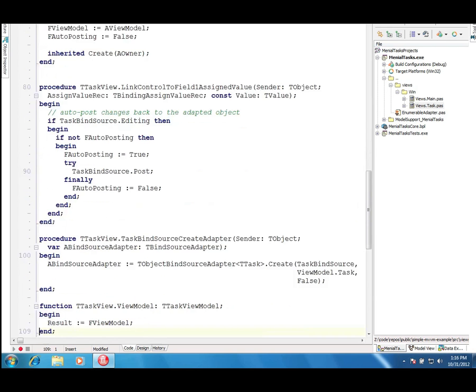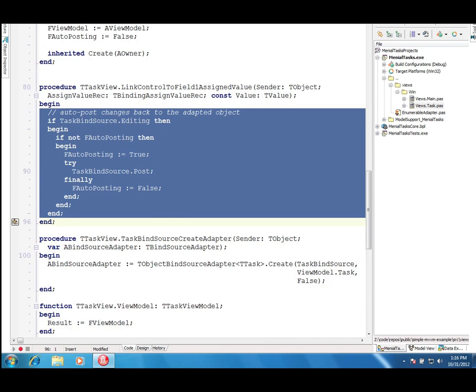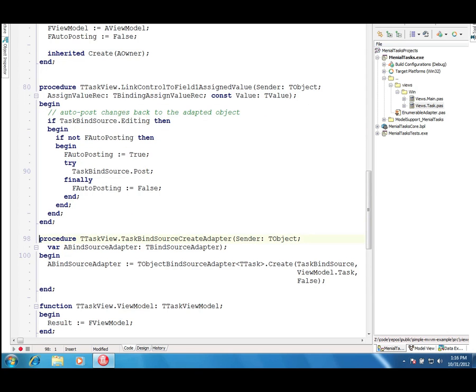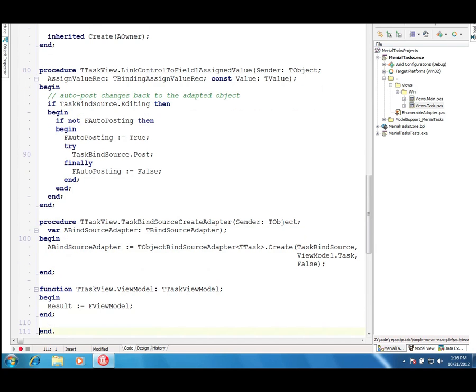It has some LiveBindings specific code. In this case, this is code which is essentially auto-posting. So as soon as a value is changed in the adapter, it's automatically posted back to the underlying object. You don't always want to do that. In this particular form, I wanted to do that. Some other code to set up the adapters inside my form, and that's it.